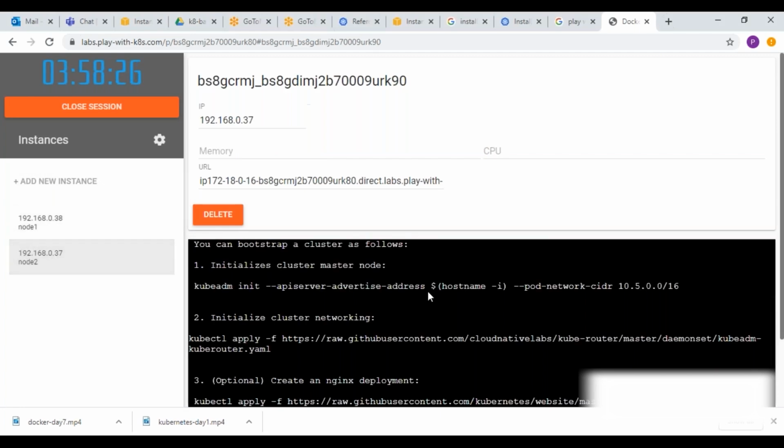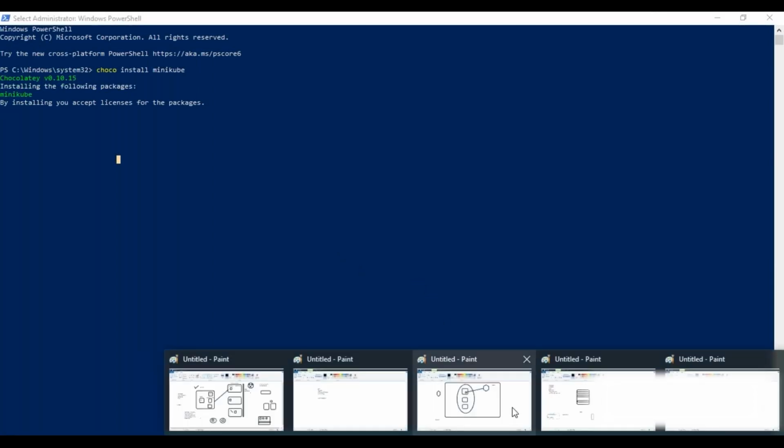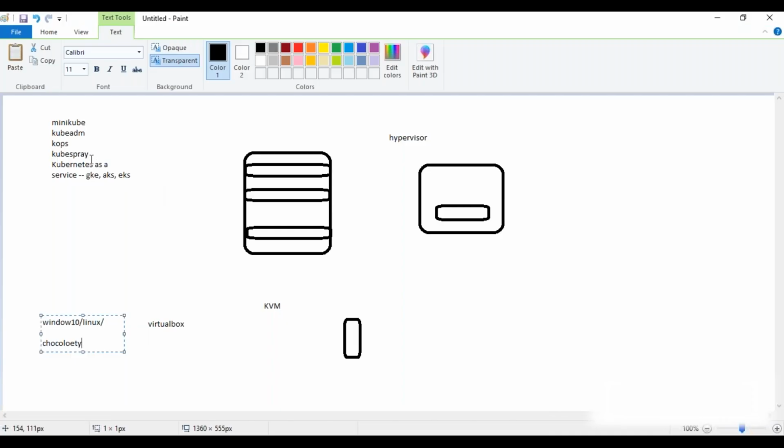Node 1, node 2. Praveen, a quick question. Yep. In a cluster, can we have multiple master nodes? Yes, you can have multiple master nodes. That is what I was discussing, which way of installation you are doing. If you are using Kubespray, automatically it will take care of multiple master nodes and the high availability of the master node. One will be active, another will be standby. The production-ready setup will be ready by Kubespray. With Kubeadm, you need to manually configure everything.